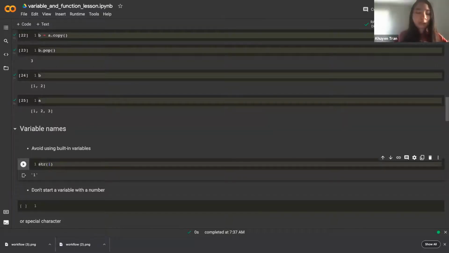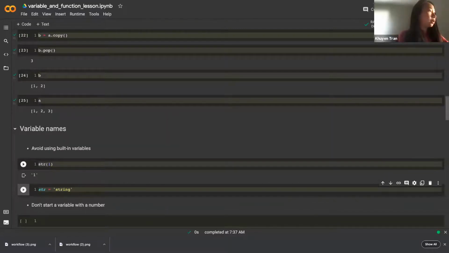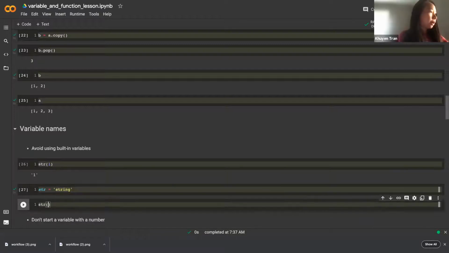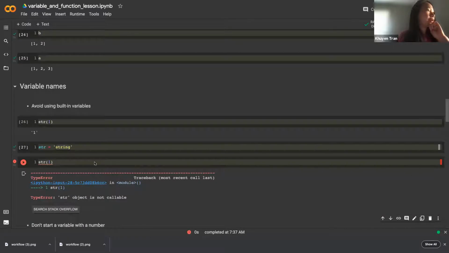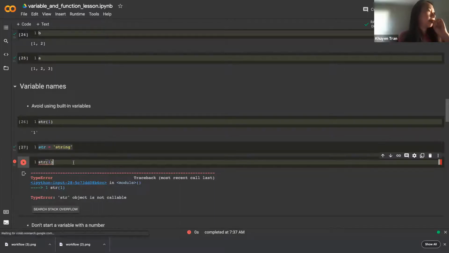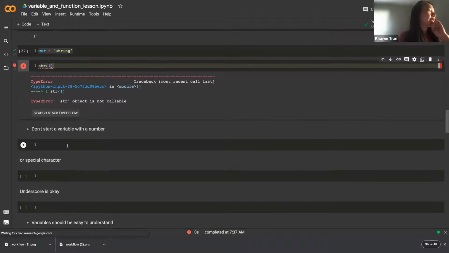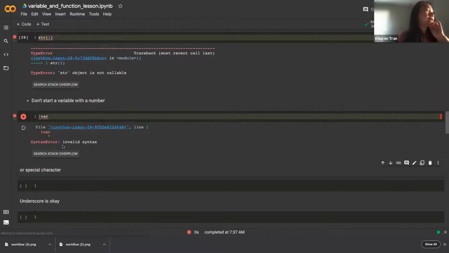But if we set str to another value, then when we want to use str(1), it will give us an error. So avoid assigning built-in functions or names to a particular value. Another thing is don't start a variable name with a number. So this is not allowed.